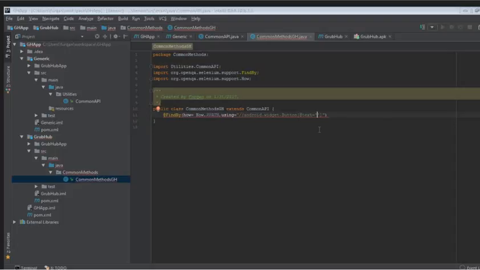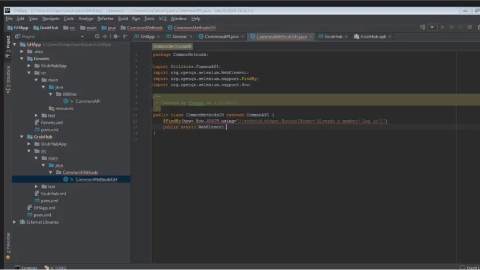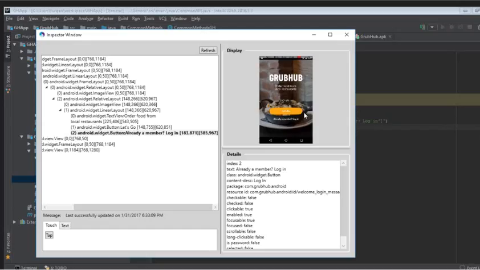And there you go. So that's your XPath. And we'll say public static web element and call it what? Login button? Right. So this should be it, if I'm not mistaken. No mistakes anywhere. So right now we should be able to access this login button.